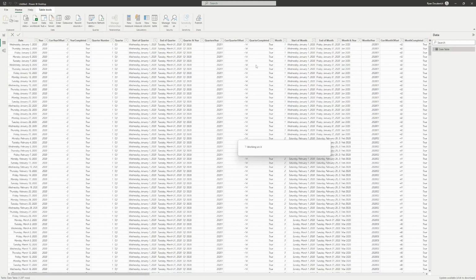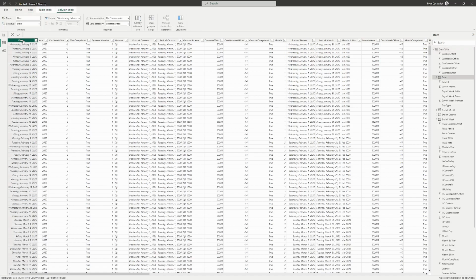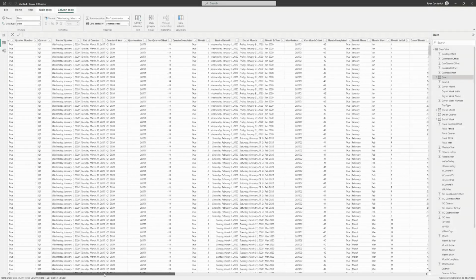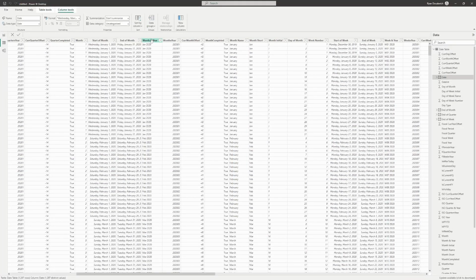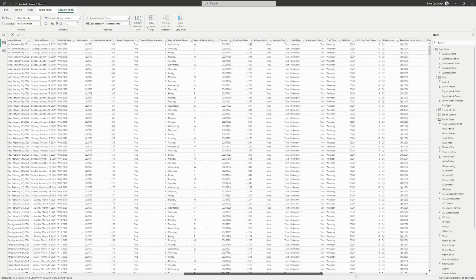It's super neat, super nifty, gives you all of these columns. Let's just go through these columns real quick and then go through how we can get some of this stuff on the table or on the page. So of course we've got our date column, and then over to the right we've got all of our other fields. Some of the fields that I use the most, and we'll go through some of the different things that we can do to some of these fields, are month and year, month name, short month, we've got week number, we've got where our fiscal years are over here.